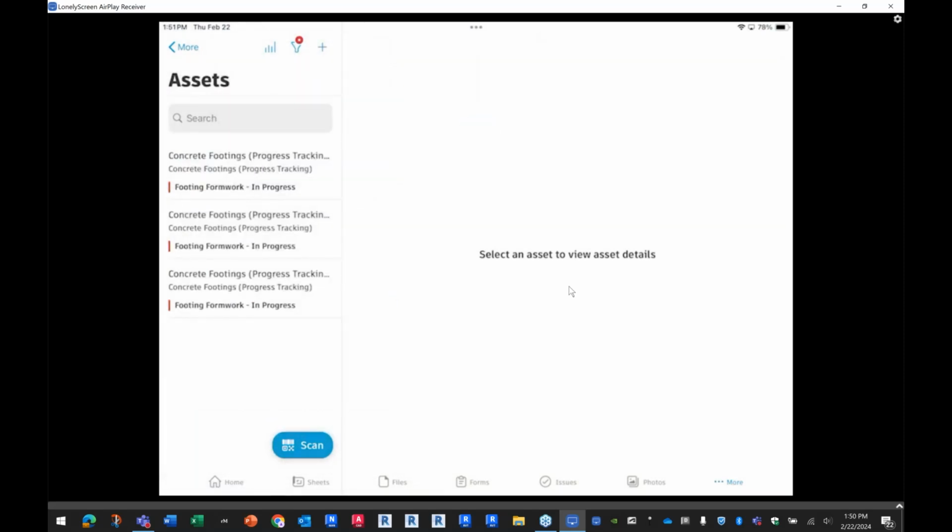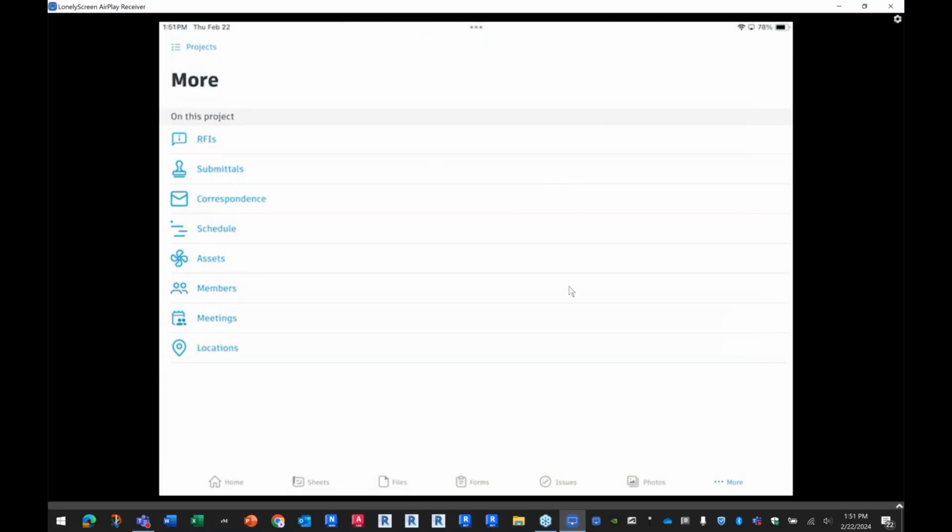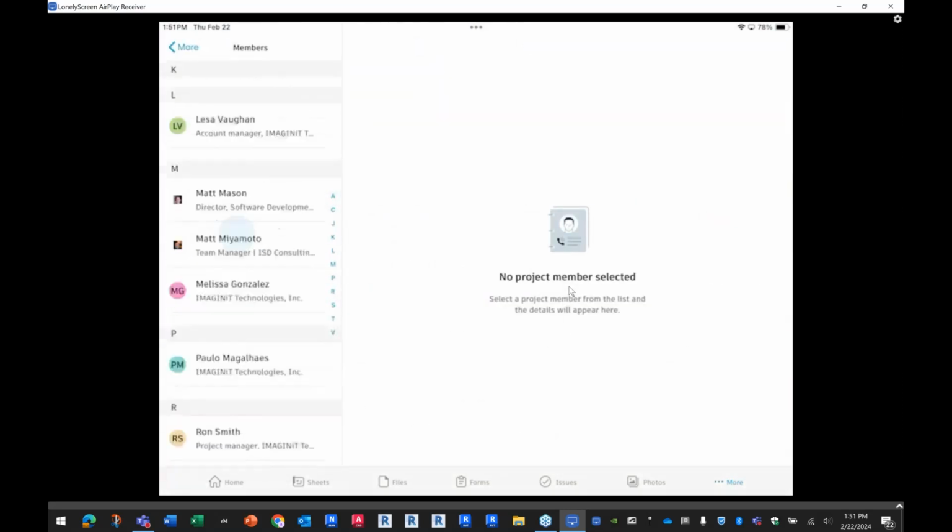These 3 are in progress right now. So this can be useful like anything. It could be furniture, casework, equipment, concrete footings, beams, doors, windows, anything that you want to track an installation process on, right?